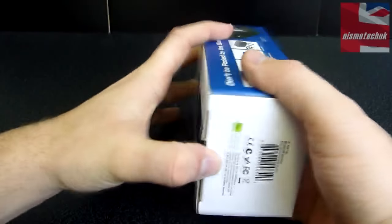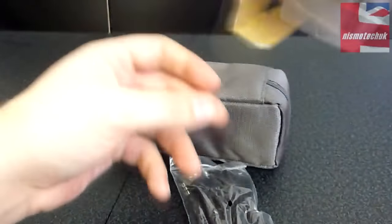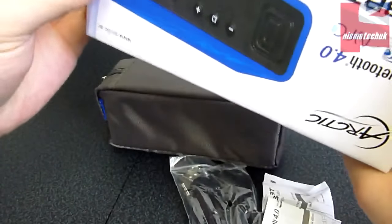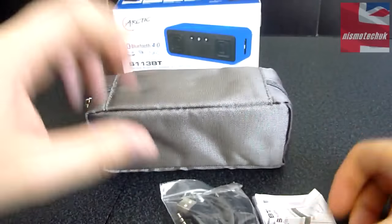So let's now actually get into the box. Let's have a little look and see what this looks like. Okay, so see if there's anything else. I think that's about it for inside the actual box. So let me just close that back up, put that to one side, and we can have a look and see what's actually in here.